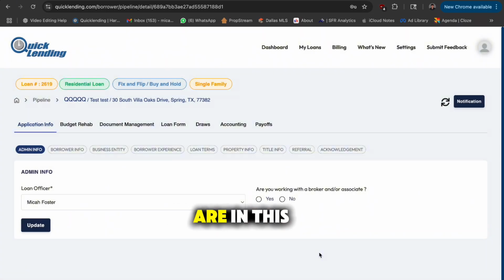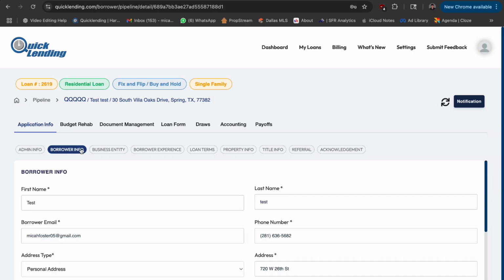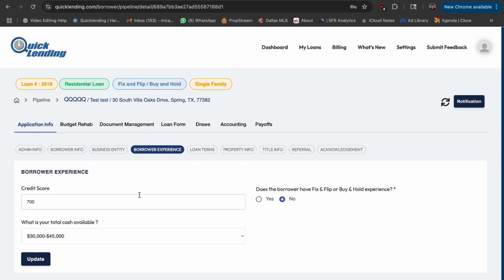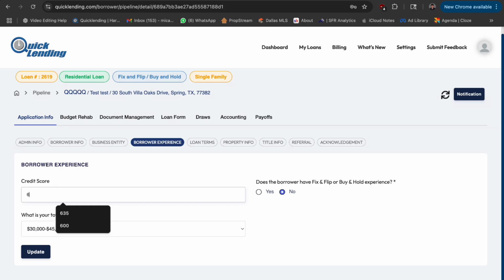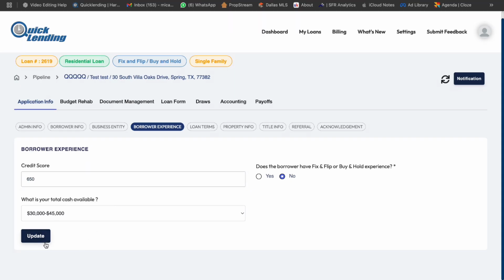Now, once you are in this portion of the website, this is going to be the bread and butter pretty much for the entire loan. I'll just quickly run through it. This is the Application Info tab. Through here, you can edit any information that you originally submitted when you were first making the application. So if there's anything you want to go back and change, you can always go through here and edit anything, if anything changed, and go ahead and update it like that.